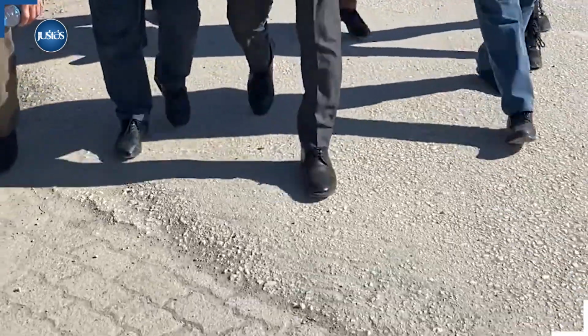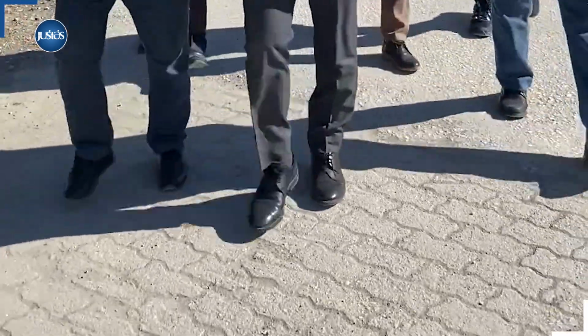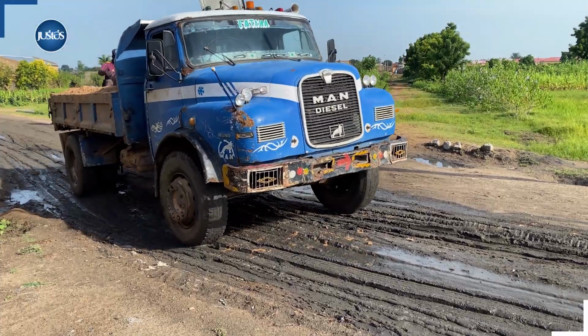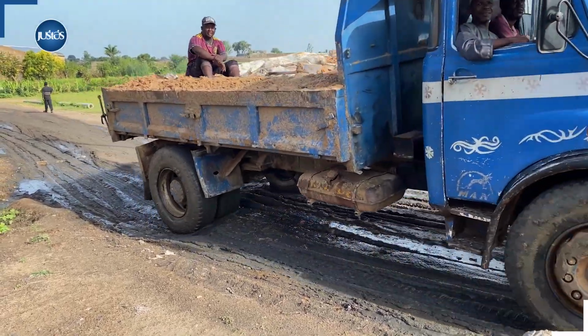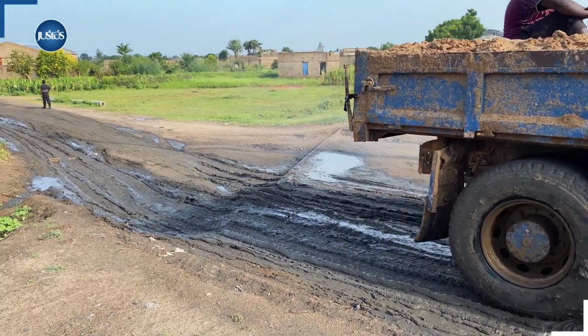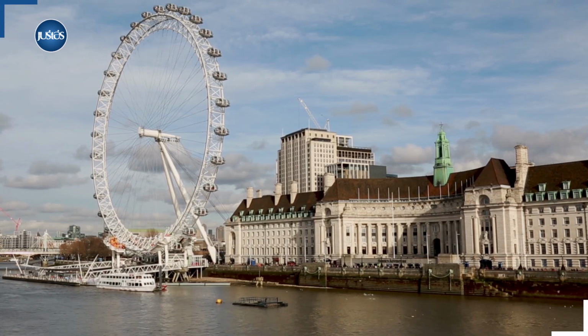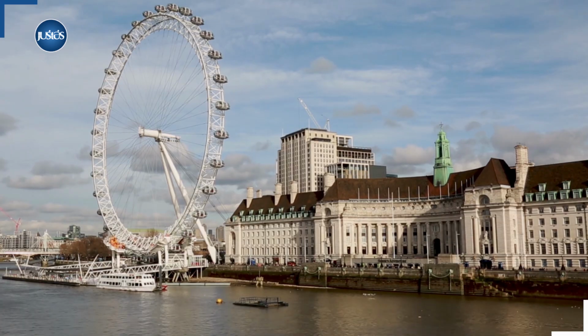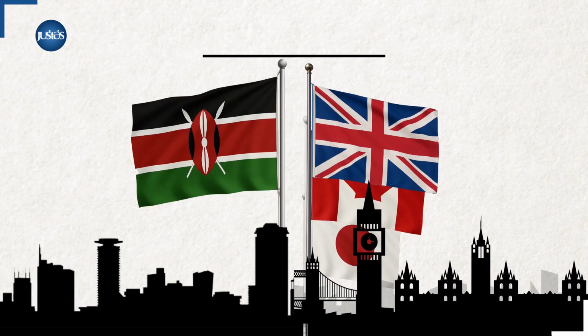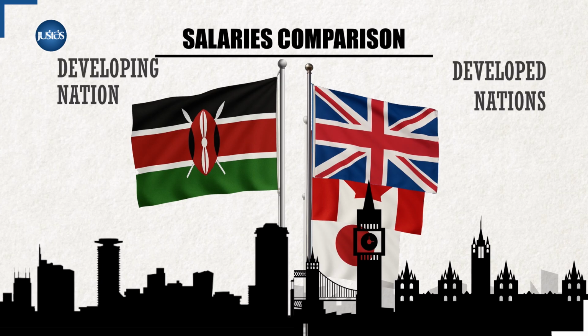This video compares the characteristics of politicians in developing and developed countries, focusing on service to the people, integrity, and honesty. It will examine each country's GDP per capita, the salaries of their representatives and heads of government or state. Kenya will serve as the case study for developing countries, while the United States, Japan, the United Kingdom, South Korea, and Canada will represent developed nations. The video will also analyze how top leaders' earnings relate to their country's GDP per capita.